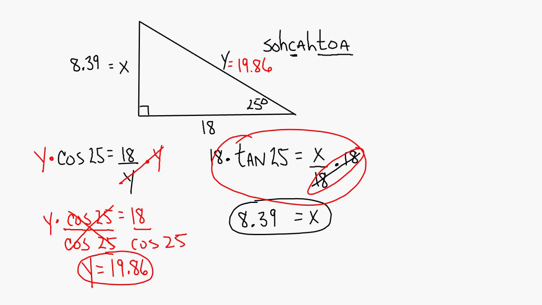The point I'm trying to make is if the variable's on the top, all you're doing is multiplying each side by the denominator. If the variable's on the bottom, you don't have to do all this writing if you don't want to. All you've got to do when the variable is on the bottom is take this numerator and divide it by your sine, cosine, or tangent, and you're finished. Okay? So it'll save you a bunch of time and a bunch of writing. But if you don't think you can remember that, then you're going to have to write it out. You're going to have to write the proportion every time.